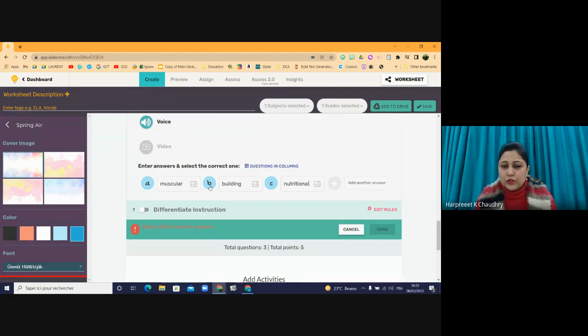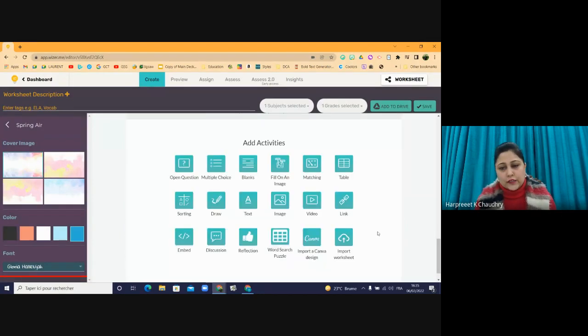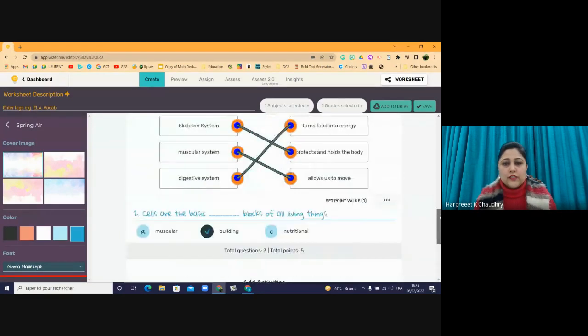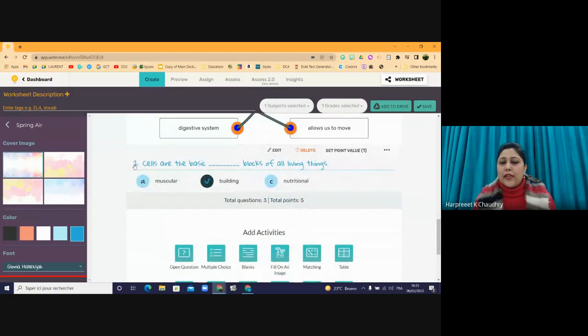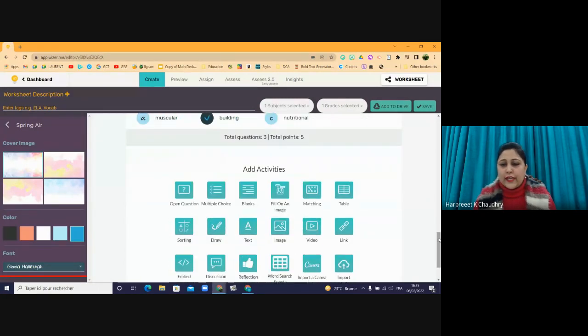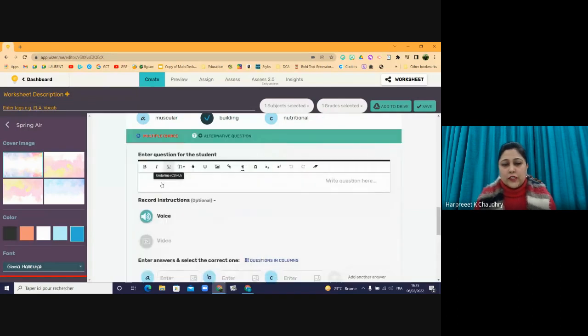So to choose the right answer, it works a bit similar to Google Forms. So here you check. The moment you check this as correct, it will give you done option. You can even have 2 correct answers here as well. So here, as soon as I'm done, this is how my second question will look like. So I've got a multiple choice question. I can add another multiple choice here, which says number 3.